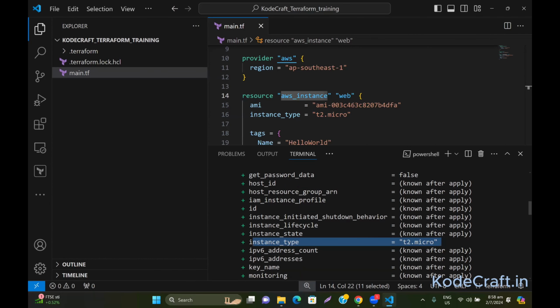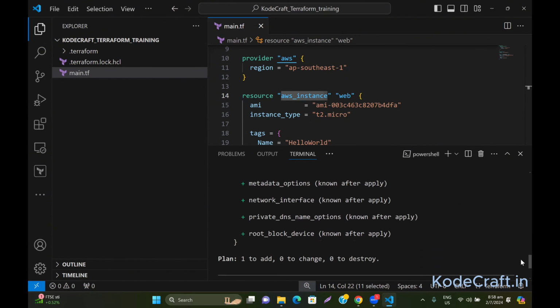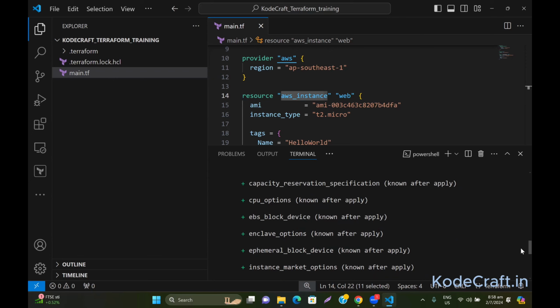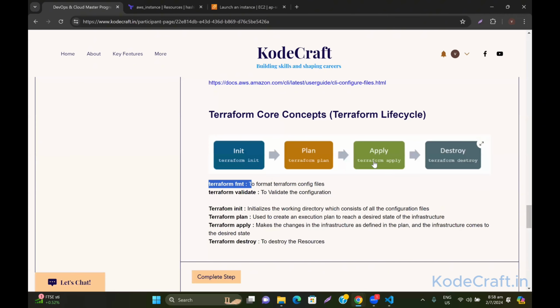We don't need to create any server to see what type of instance is going to be created. If you want to know what resources are going to be provisioned, we need to run the terraform plan command. And then the next command is terraform apply.